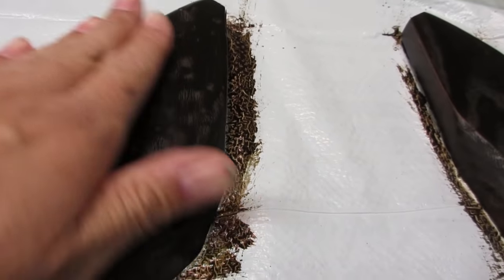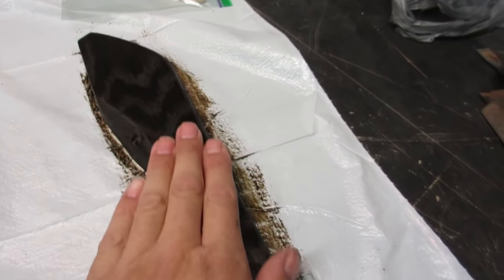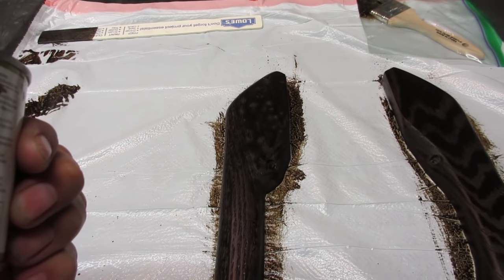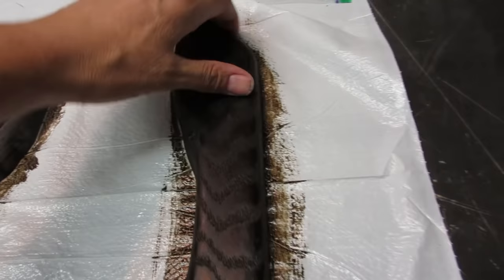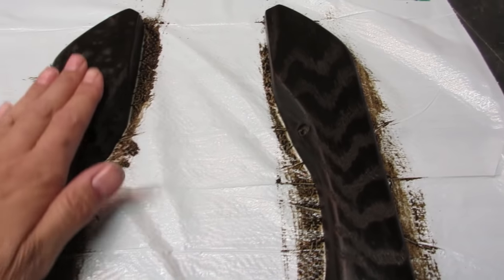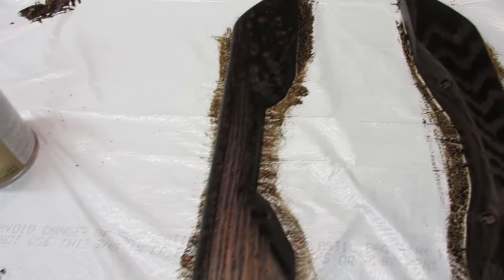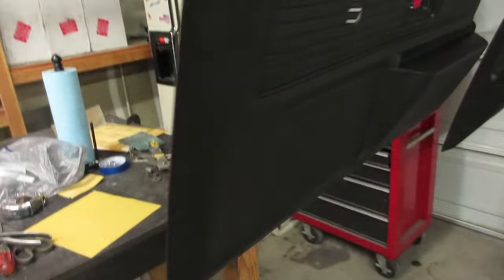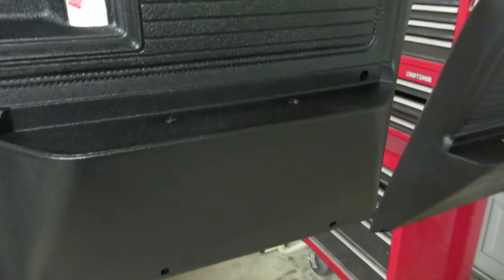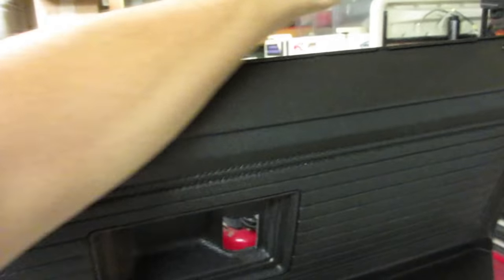You can see how it's kind of a little off color there - it's probably because I went a little too thick on it, but man it feels good. It said to hit it with some double-aught steel wool and then you can go over it again. I put it on thick to see if I wouldn't have to go over it again. I'll see how it looks in the morning - I'm giving it plenty of time to dry, it's probably been drying for eight hours already. But yeah man, it looks awesome. These door panels - I just wanted to show you before I wrap up this video - it feels pretty good, it's a little grippy. I mean that's not bad. It's not like it's gonna tear your skin up or anything.